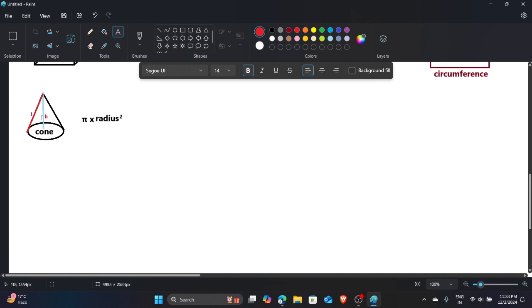Suppose you have a paper, I think you can understand this. When you roll a paper from one end, it forms the shape of a cone. Like when you buy peanuts from a shop at the market, they roll the paper in a cone shape and then fill it.